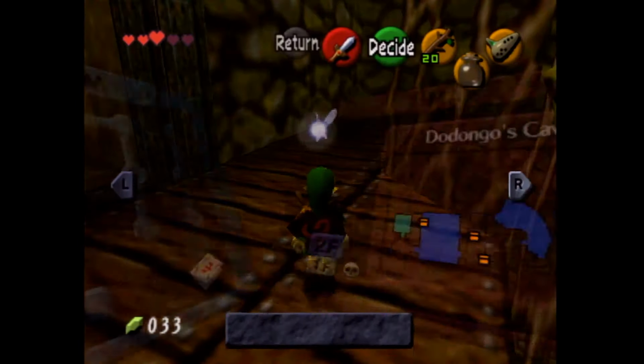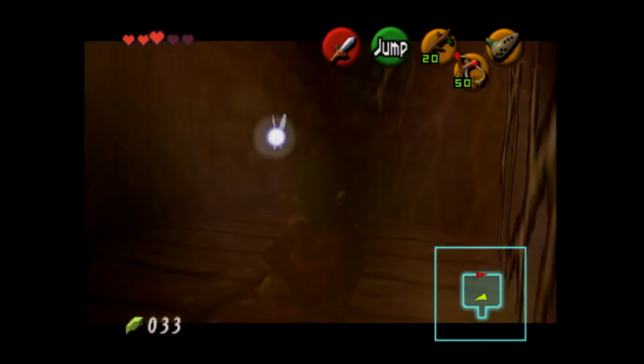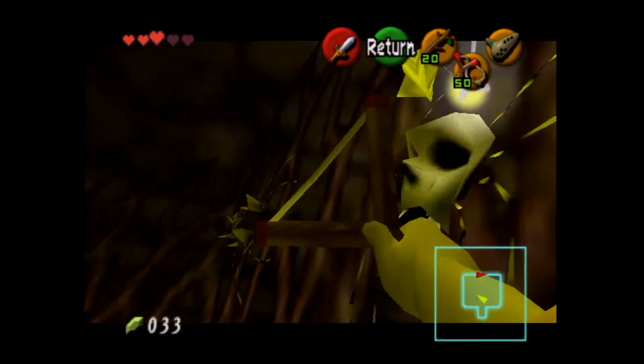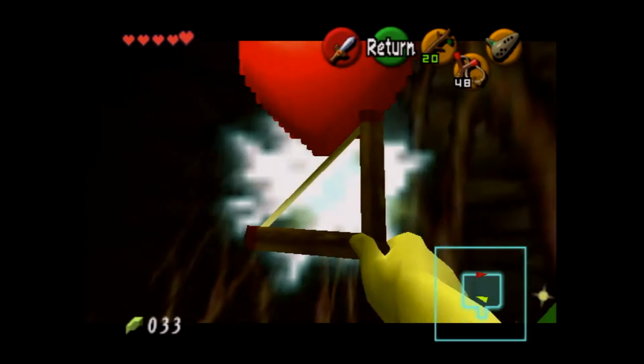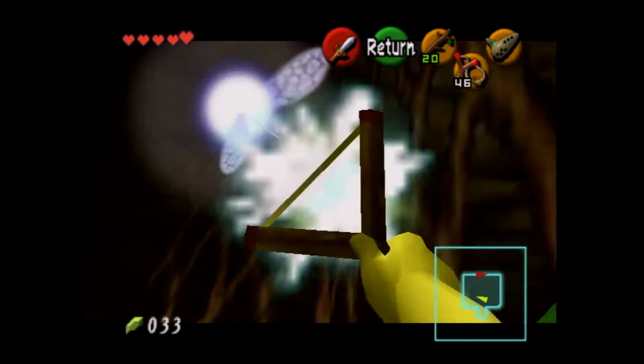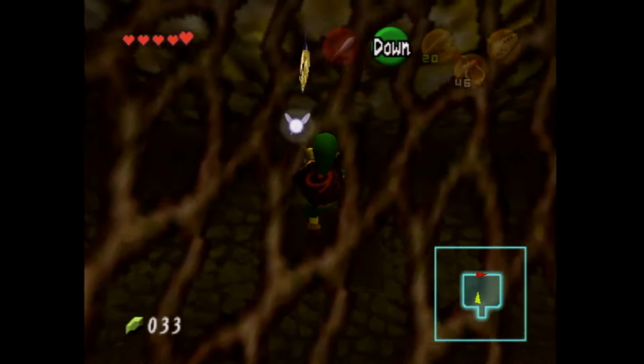We're going to need to equip our slingshot. We're going to have to defeat both the regular Skulltula and the golden one. Climb up these vines, we can get the next token.